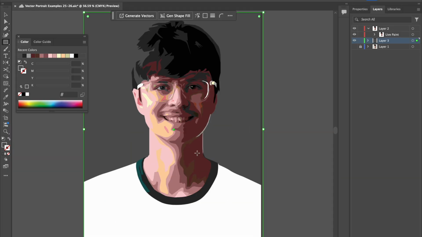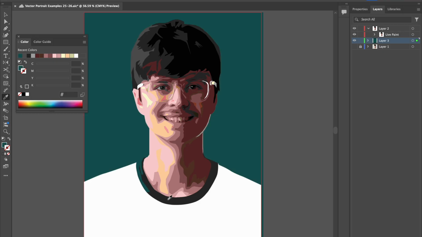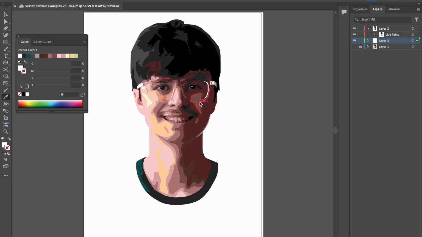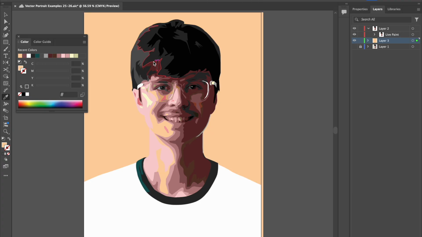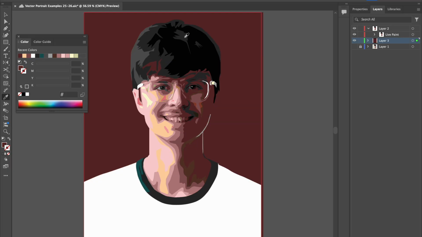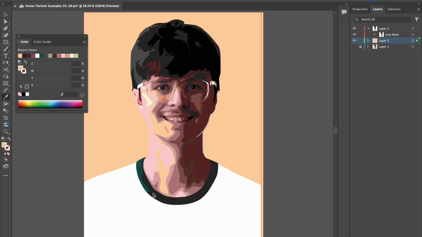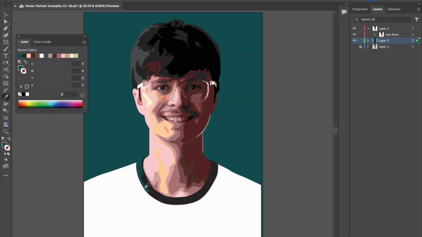And once you do that, what I want you to do is simply grab your eyedropper tool again and click around your document to sample a color from the background on your final image. The reason I want you to sample the color from your image for the background is this way we're going to ensure that we have a very unified color scheme, where the color scheme in the background complements the colors that are on the actual portrait itself.